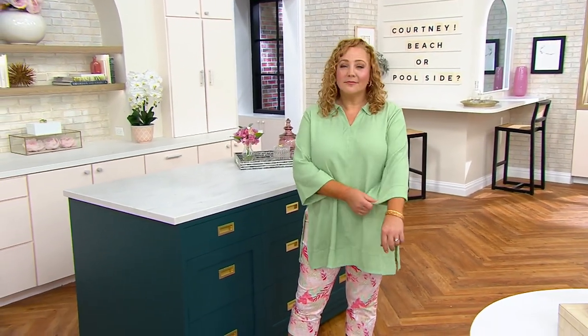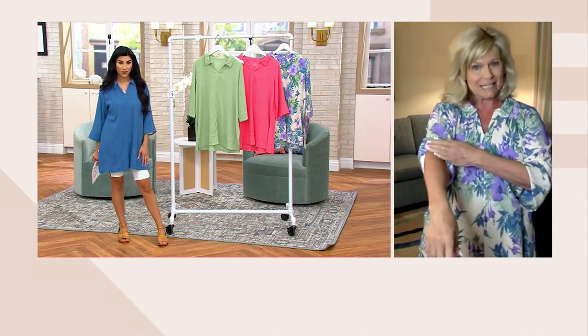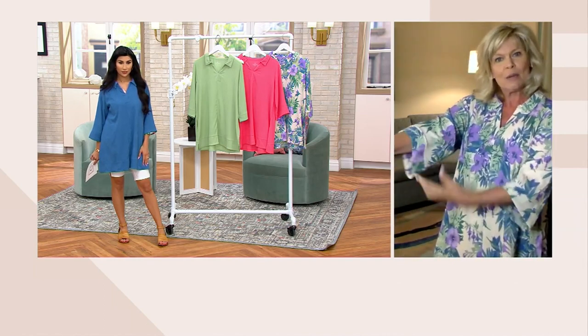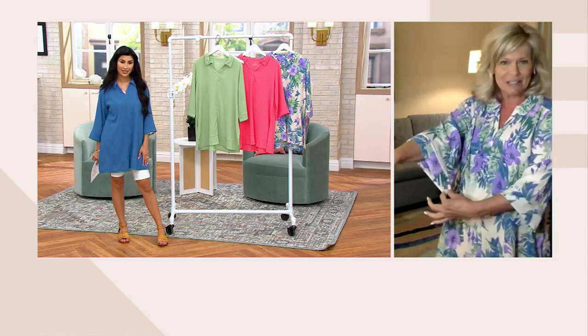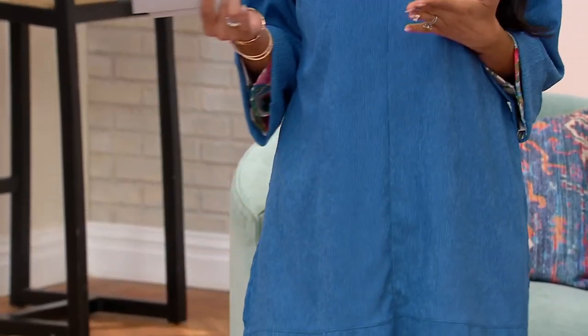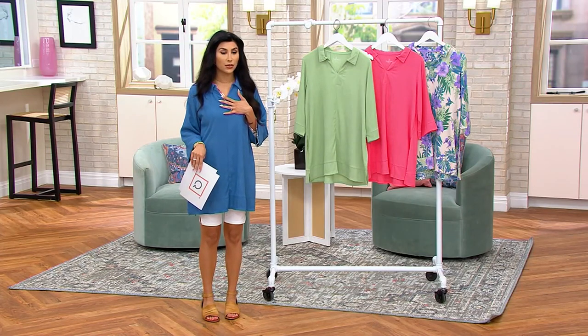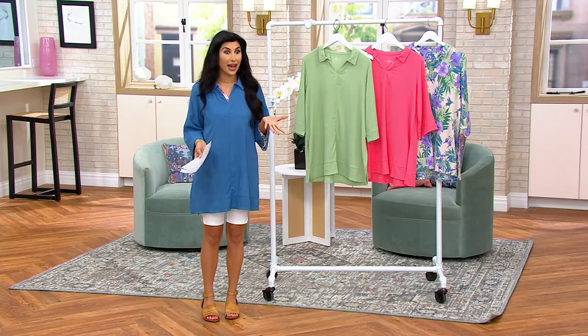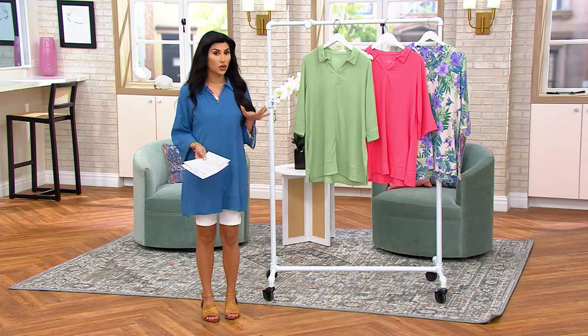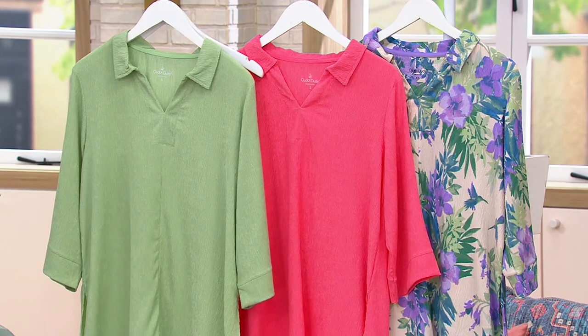We're calling it the caftan because it has that look, with a three-quarter sleeve that gives you so much space. I appreciate that three-quarter sleeve — if you're a bracelet girl or love your rings, or like me you wash your hands a lot, you don't have to push up your sleeve. It's already there, with plenty of stretch, and it has that flow and elegance built right in. At 1,300 orders placed, everyone's jumping on it. The regatta blue I have on is going quickly — 500 left. Quiet green has a final 600, coastal coral 400, and the purple floral is last call.